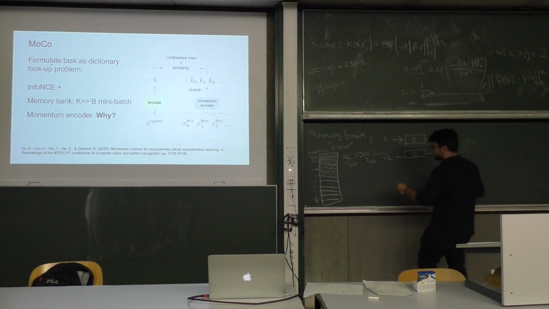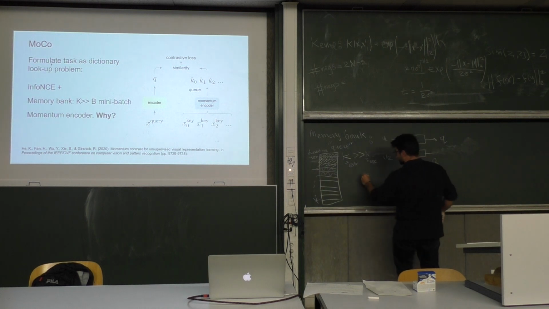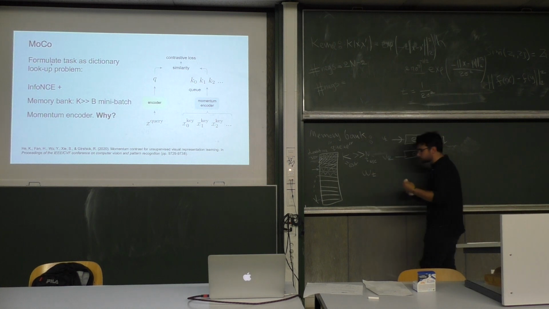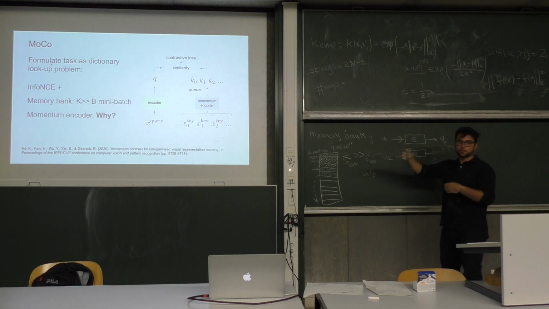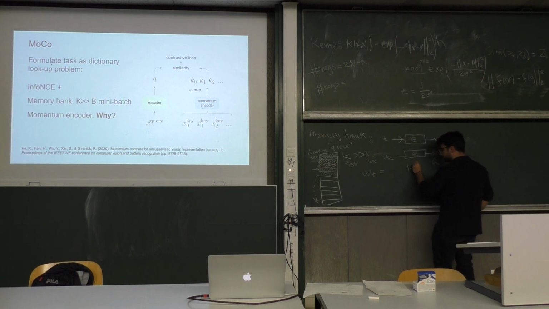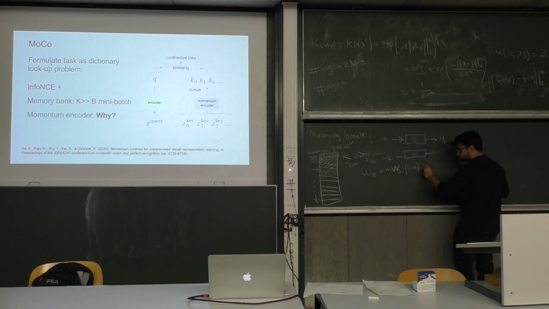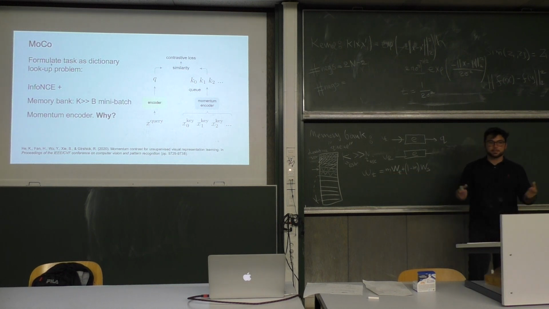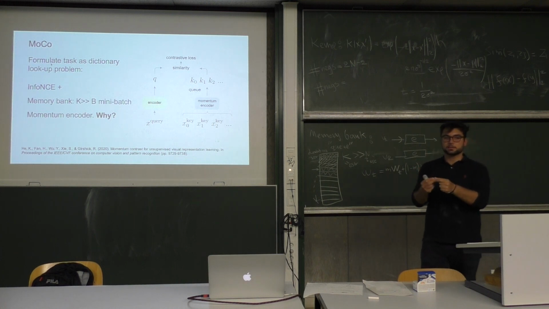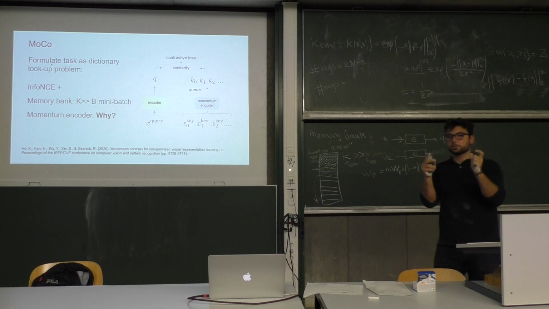So the exponential moving average over the parameters, I prefer the notation of student-teacher, so I will use this notation. The teacher model is an exponential moving average over the encoder, or the student, and it will be updated only with a small ratio at each step. So m is a value from 0 to 1, and in practice m is something like 99%. So at each time we only pass 1% of the student parameters to the teacher. And this is the only way they could make this approach work.